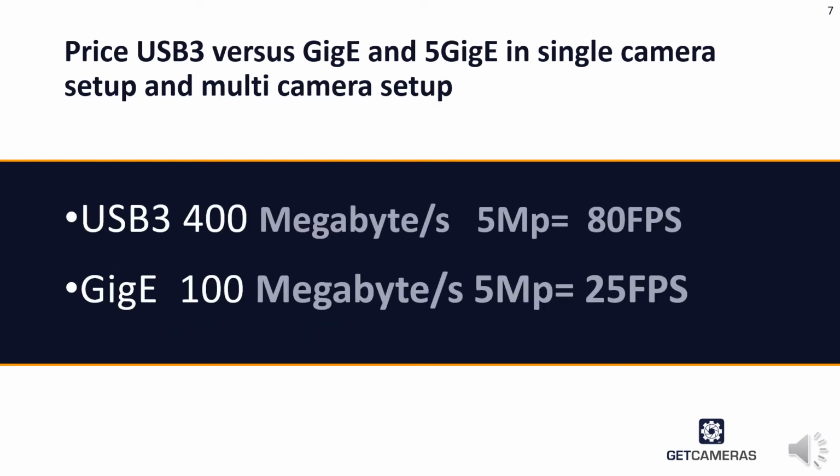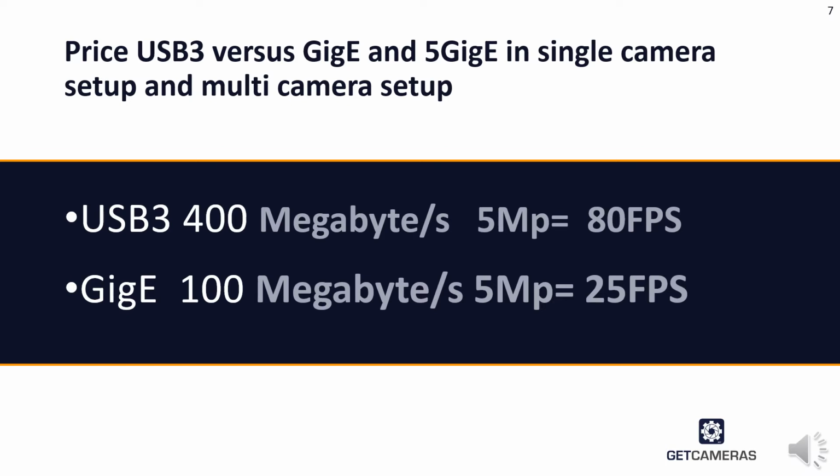The following point is bandwidth. USB 3 is 4 times faster than Ethernet 1 gigabit connection. Your frame per second limit is based on this, so how much bandwidth is available. Since the bandwidth is more with USB 3, you can connect more cameras and still be able to maintain the frame rate for your application.